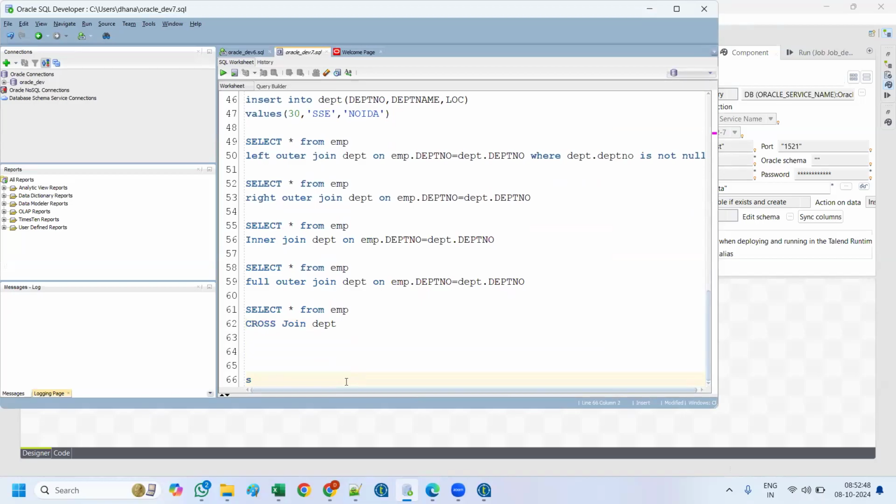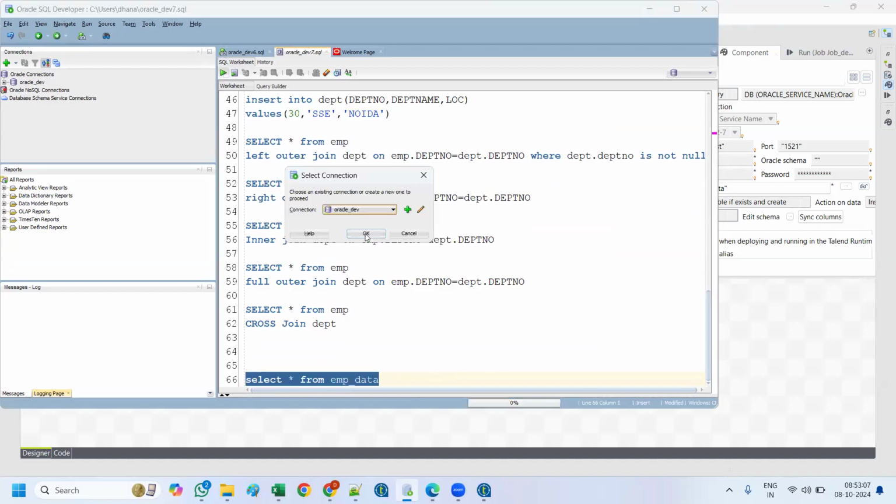Okay, select star from table. This is the run button in the database.